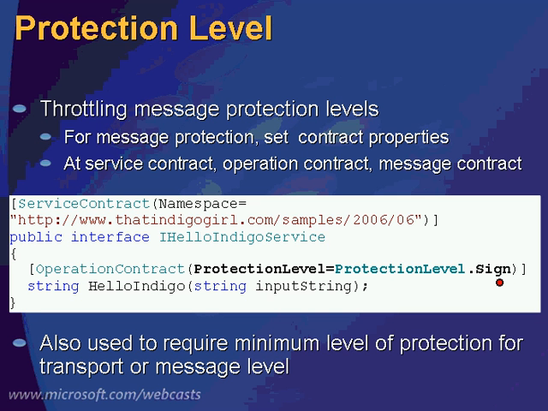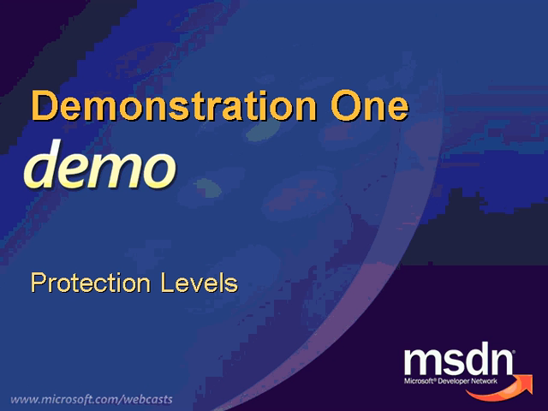It only works on message security. However, this attribute has a double role. One of its roles is for message security to control if we sign and encrypt or not. The other is to require a minimum level of protection on the binding. So what this is really useful for is for you to require that when you deploy this particular contract implemented on a service, you have to be on a secure binding, and that is very powerful. So with that, let me actually go into a demonstration of it, and we'll talk about that a little bit.